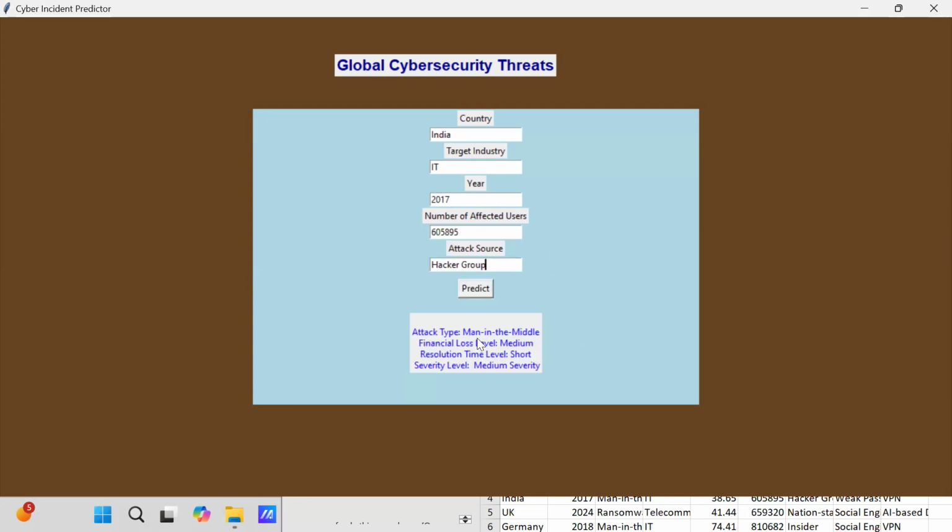So we will get the attack type, financial loss, resolution time, and severity level.